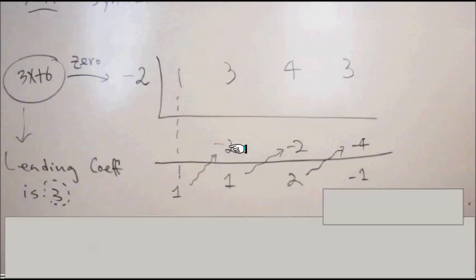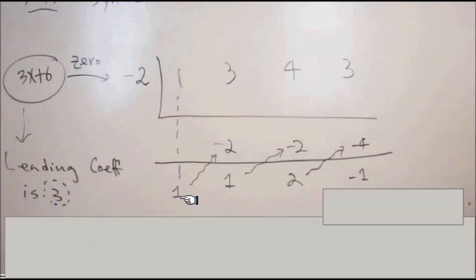That's the difference between synthetic division and long division. We add, so this is the positive one. Now you multiply by the zero again, so that's a negative 2 here. You add this 2, we get a positive 2. You multiply to get negative 4, and add this to negative 1. So if this were just x plus 2, this would be the quotient and that would be the remainder, right?